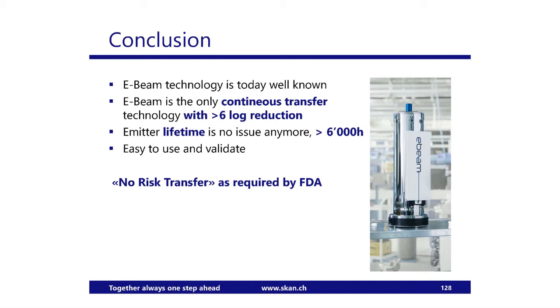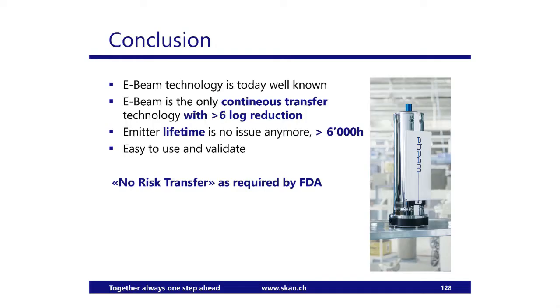So, conclusion on this high-level presentation within this half an hour. You noted I'm on page 128. You only have seen 40 slides. E-beam technology is today very well known. E-beam is the only continuous transfer technology with a 6-log or actually 12-log reduction. The emitter lifetime is no issue anymore. It was an issue in the past. It's buy an emitter from this company and you're happy. It's easy to use and validate, and I can only say it's a no-risk transfer which is required from the FDA. Thank you.